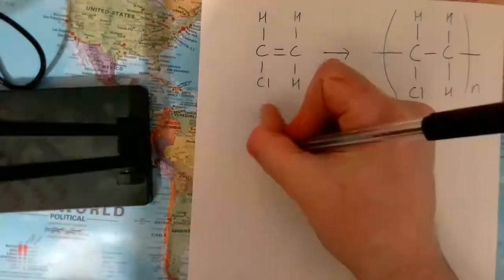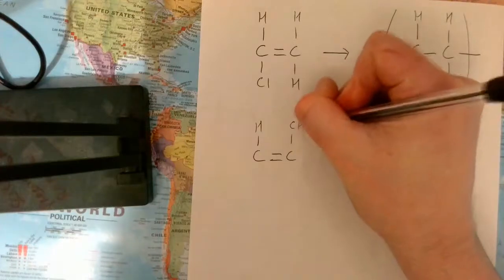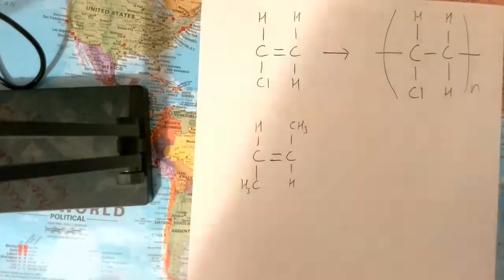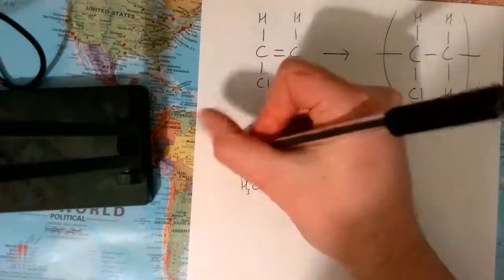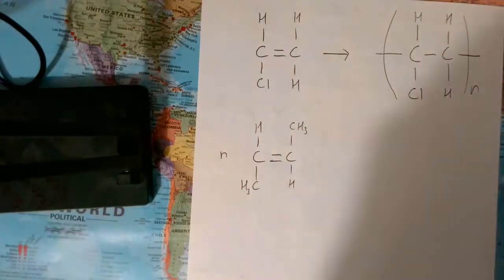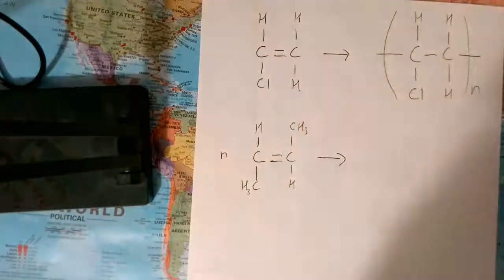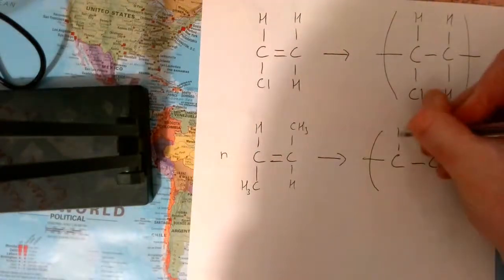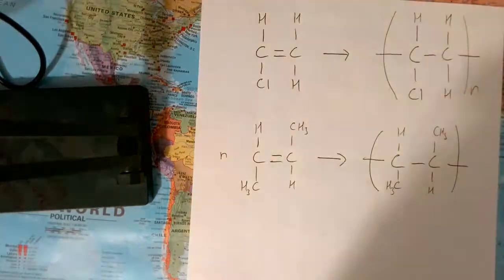I'll give you one more to try. And again, I'm going to be a little bit space saving and lazy. You could draw these out fully or not. So pause this and see if you can work out what happens and if you can name it. Okay, hopefully what you did. Again, I've already put it into the capital H for you. So it continues on. And everything that isn't the double bond stays in exactly the same place.